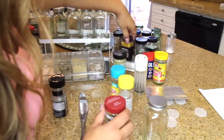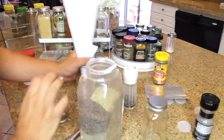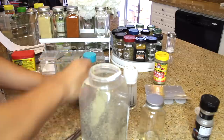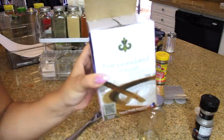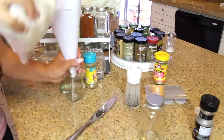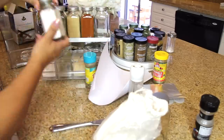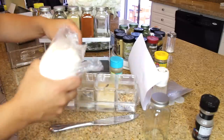Now I'm filling everything up. It's important to think about what you actually use and pare it down to be as simple as possible with the least amount of products. I also want to show my favorite salt — Himalayan salt. The legit stuff only comes in these bags, so make sure you're getting the good stuff. I'm going to be labeling these a little bit later, but I'm already loving the way everything's looking.